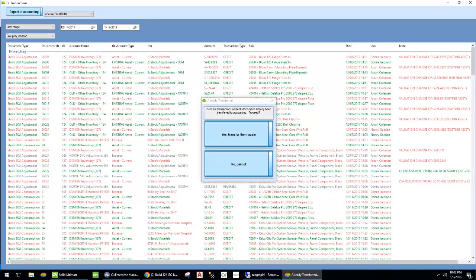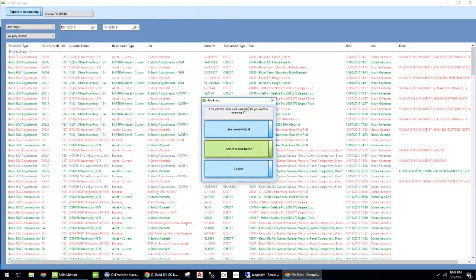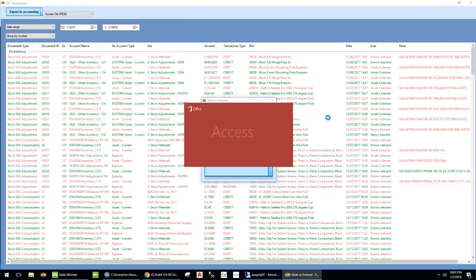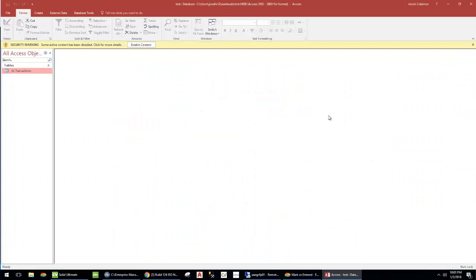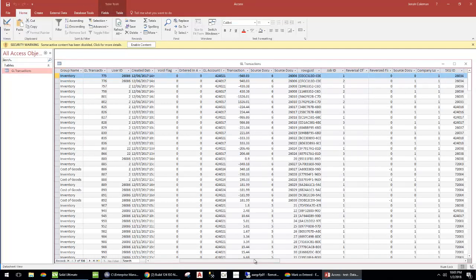So if I export, it's warning me here that these have already been exported. And I'm going to say yes. We'll go ahead and let them go again. And I'm just going to open this. At this point, we have it set to launch our transfer software, which I sent you guys a link to, their website. They have some YouTube videos. I don't have that software on my machine. But you'll see the contents have a lot of stuff, and the users simply map the fields in their import.